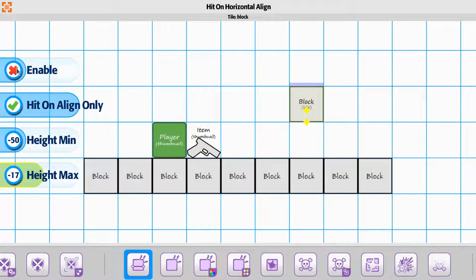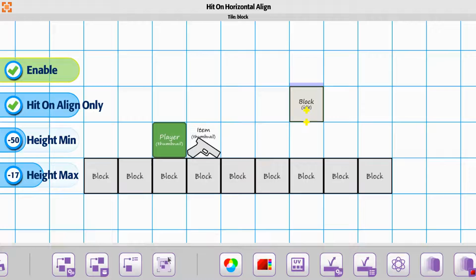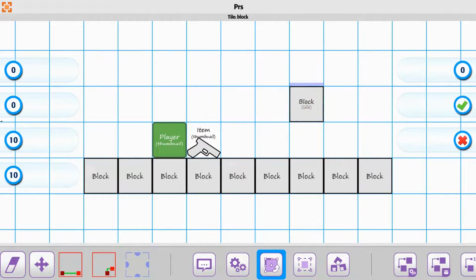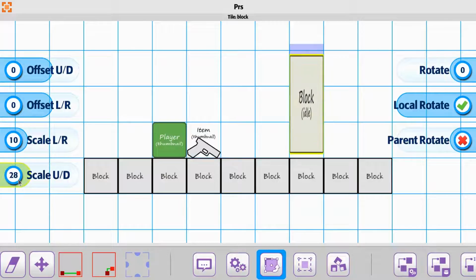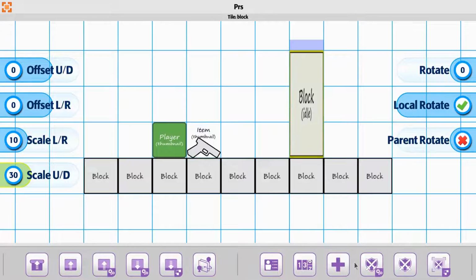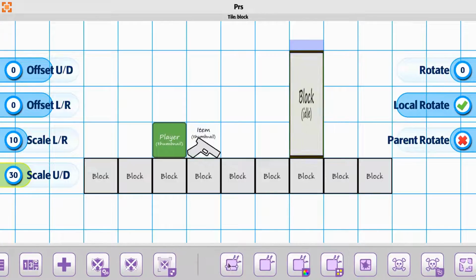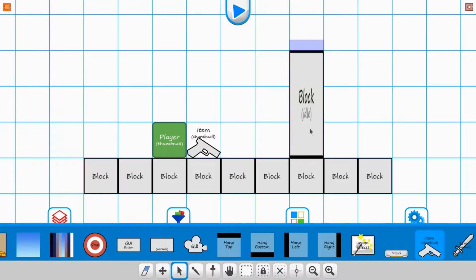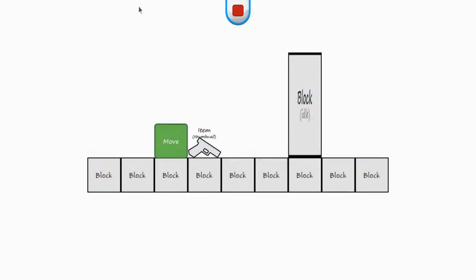And just to make sure we understand that part of it, let me enable this one here. I'm going to go to the position and just stretch out the block a little higher there. Alright. So last part, just to double check, we'll go max height right about there. Okay, so the only spot that's going to be hit enabled is right through there.